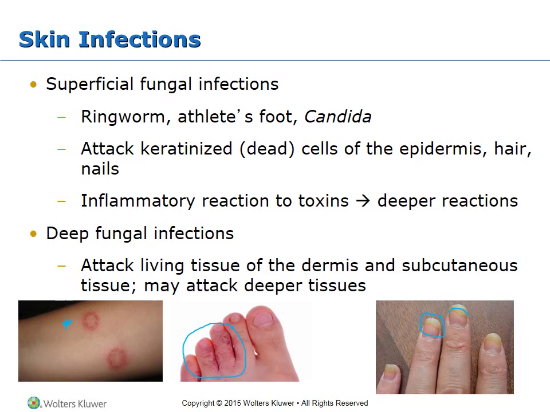So what happens is that top layer of the skin, the keratinized cells, are being attacked. So typically a fungal infection is on the superficial skin level. We can also have deep fungal infections, and this will attack other areas of the skin and maybe even deeper tissues as well, getting into subcu and fat and all of that.